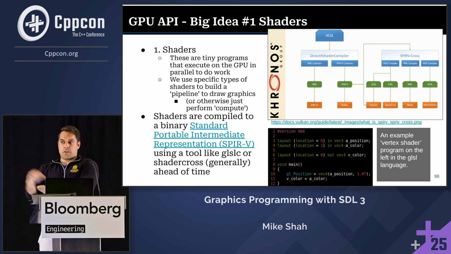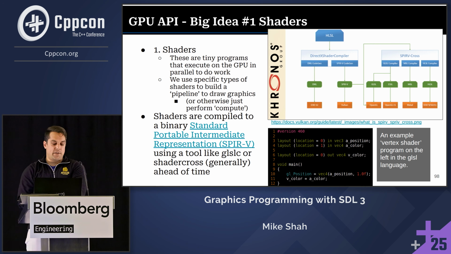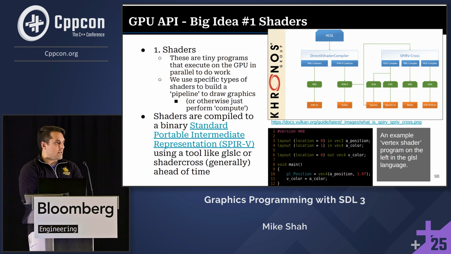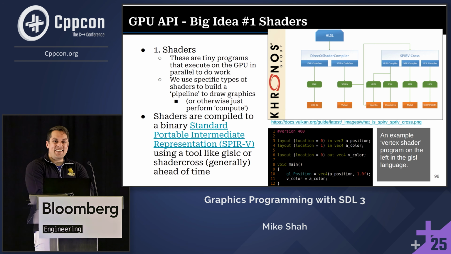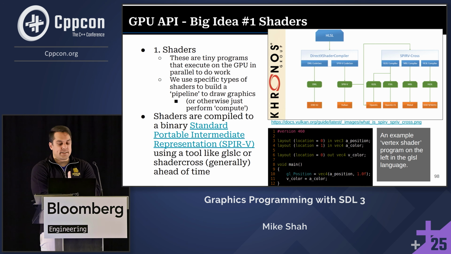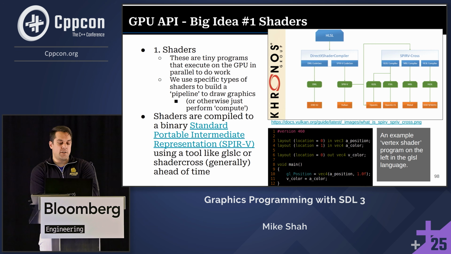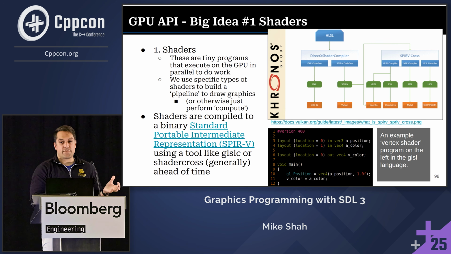Okay, so big idea number one, just to give you a high level, we write our own shaders. How many folks are familiar with shaders or have written some? Okay, about half the audience, maybe new for some, but basically a shader is just a tiny program, or I guess it could be large sometimes, but usually tiny, that does a specific work or task, either individually or perhaps as part of a pipeline on our GPU. And the idea is that it could be highly parallelizable. So with the SDL GPU, we write these shader programs that build out our graphics program.